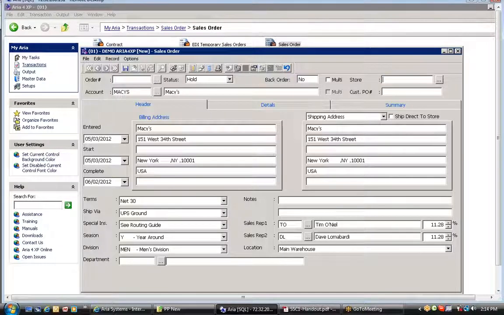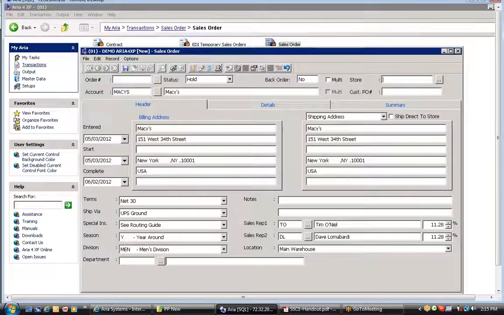Now you have the option to either select one store or leave the store field empty, and the difference here is that if you leave the store empty, the system will use the main account ship to address as the ship to address for that order. So this could also be a possible business scenario if you have small stores or boutiques that do not really have multiple locations. They only have one address or one account. Then simply you can leave the store field empty, and the main address of that account will be used as the ship to address as well.